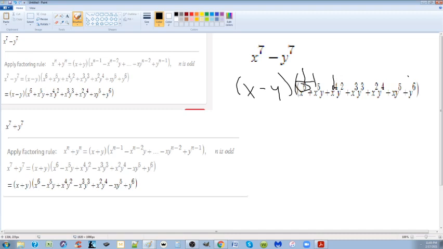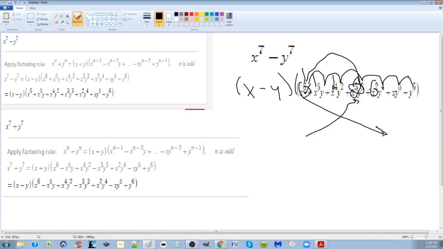And you'll be able to keep track from this first one, which is one less than what you started with. And then x to the 3, y to the 3, plus x to the 2 times y to the 4, plus x to the 1, y to the 5, and plus y to the 6. And you'll notice that each of the x exponents go down until it becomes 1 and then nothing. And each of the y exponents start with 0, because that's 1, and then goes 1, 2, 3, 4, 5, 6. So all the x exponents go down while all the y exponents go up, and they both always will add up to the starting one. And the starting one will always be 1 less than what you started with.